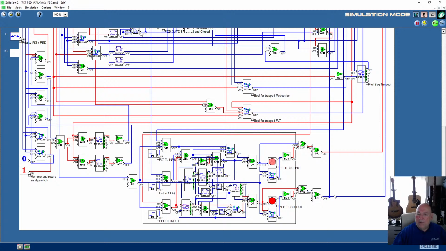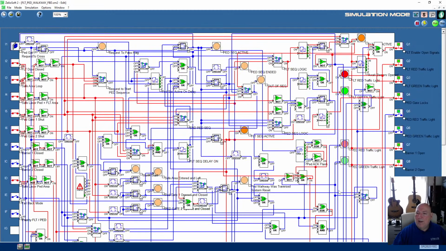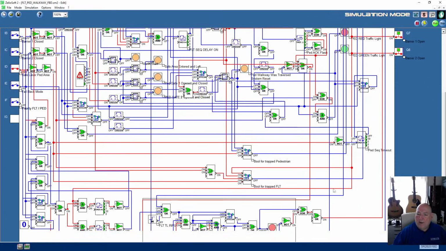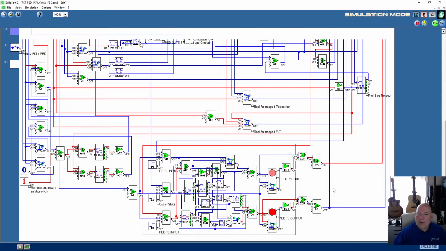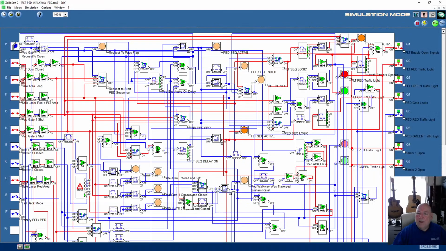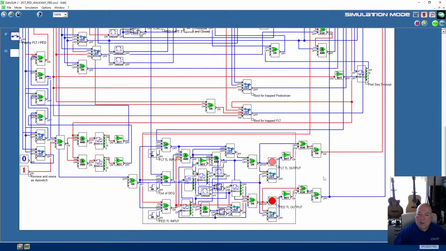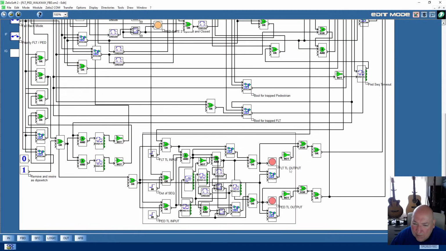That's why our red light should be on now, but it's off on our pedestrian. Yeah, because we're in FLT mode, so we need to sort that out now. Right, so I need to block off. Yeah, I need to maybe swap the inverter around actually. Right, let's swap the inverter.